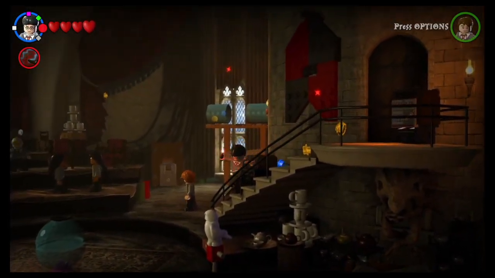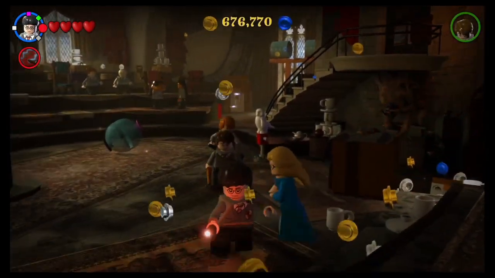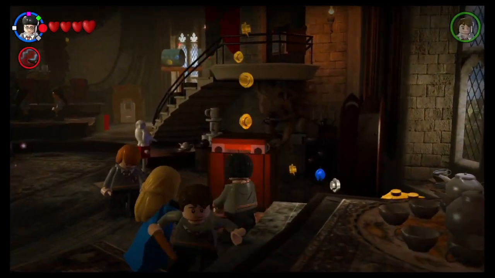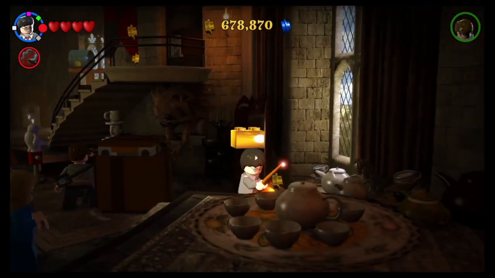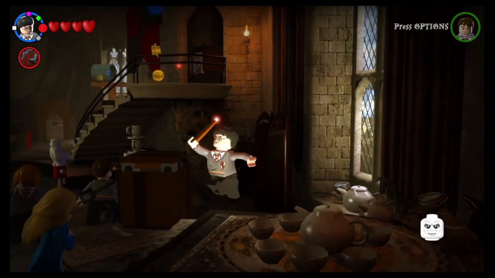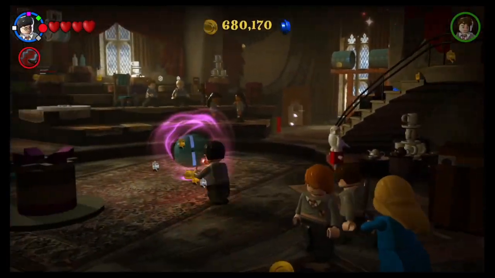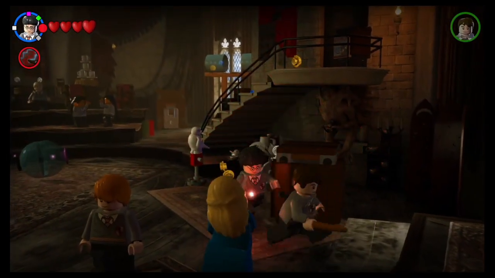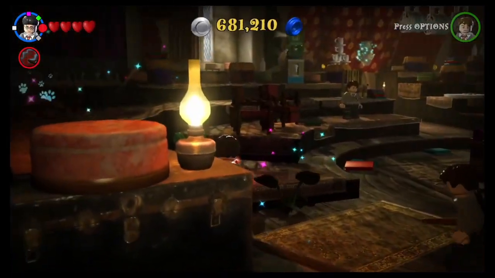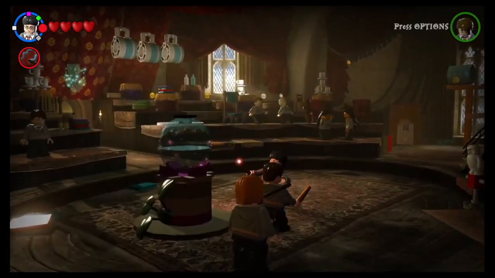Oh, I can't go that way. I think that is a dark magic passageway. Look! There's a gold brick. I will take that. Okay, that's a Quibbler. Put that on top.